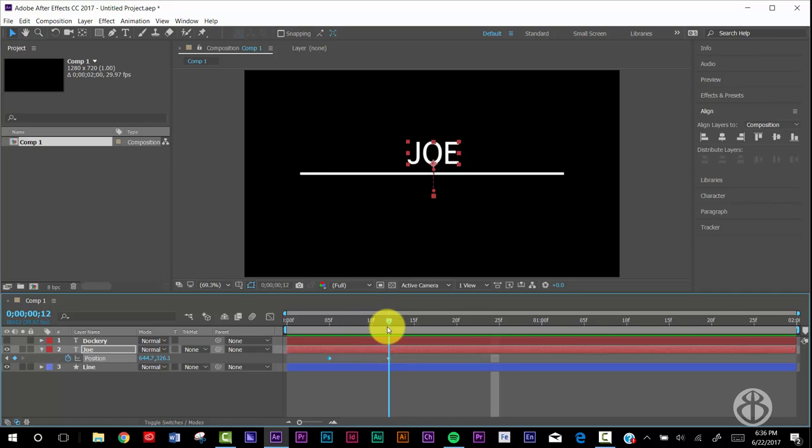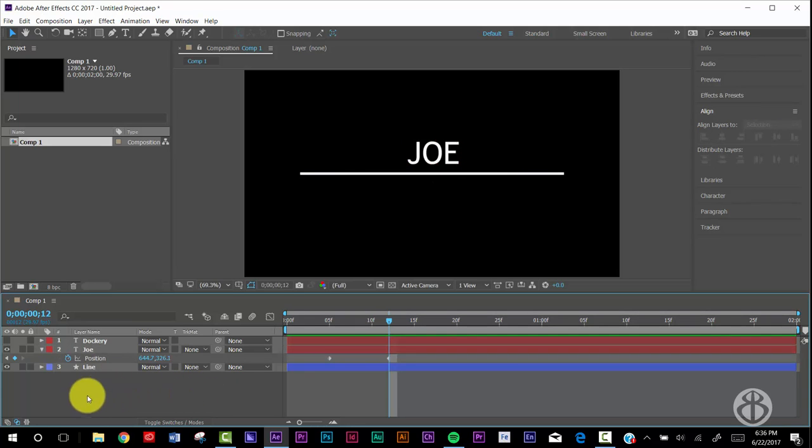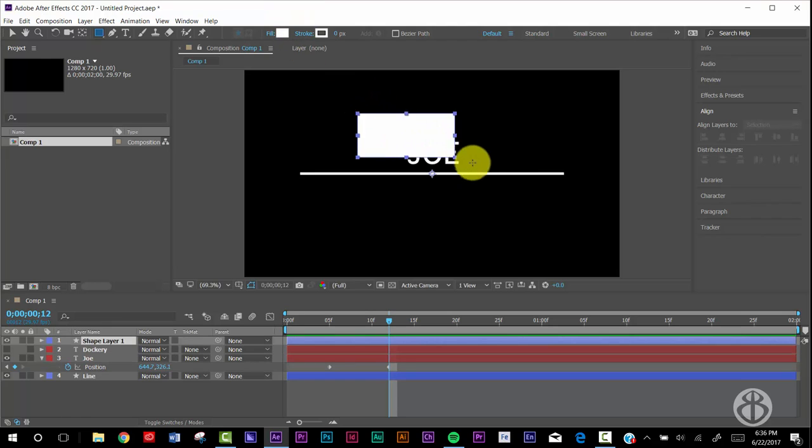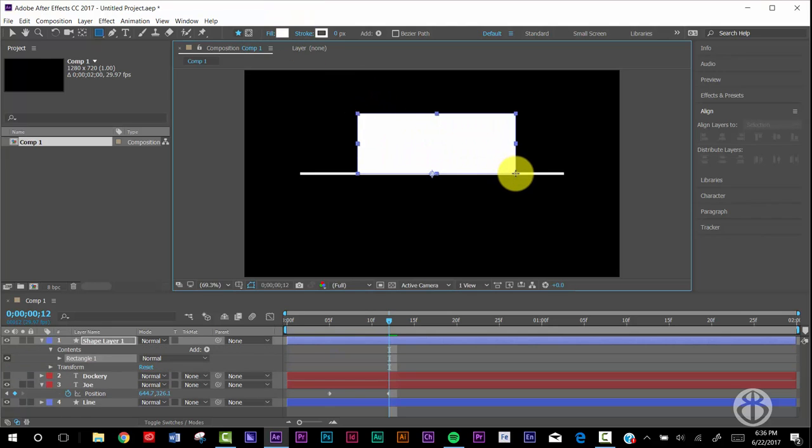So how do I do that? Well, I think the easiest way is to use a track mat, and that's what this whole lesson's all about. So I'm going to click off of that layer, so no layer selected, and come back up to my shape layer. If you have a layer selected, this turns into the mask tool, so make sure you don't have any layers selected. Grab the rectangle. It really doesn't matter the properties right now. And I'm just going to click and drag a box where I want the word to be revealed.